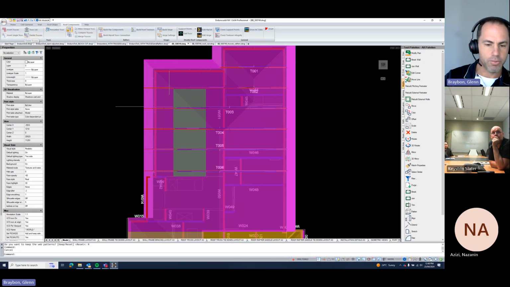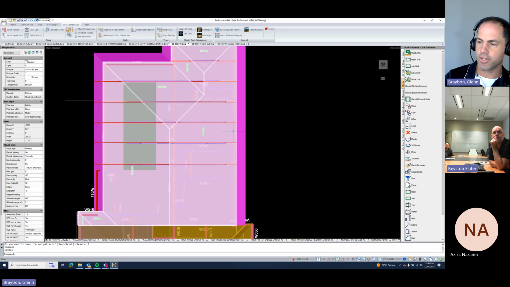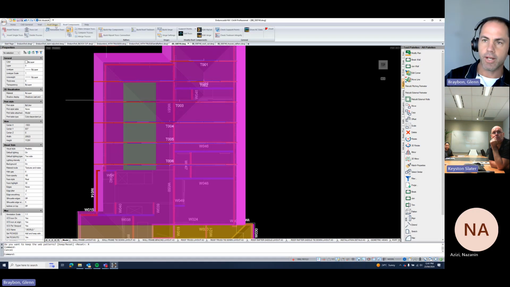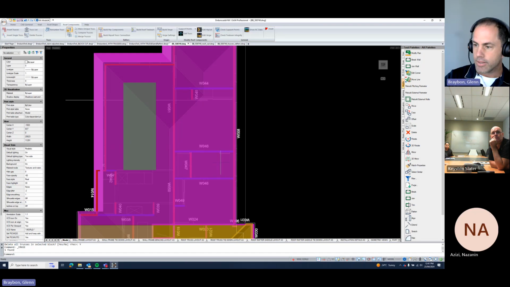So, do you want to have a go, or do you want me to keep going? I was just wondering if you maybe tried it the other day, and just see if it crashes at all. I can do it on this edge because it's pretty square. So we'll just delete trusses, select the block, delete the trusses. Let's just delete that eave out of the way so we don't worry about it.